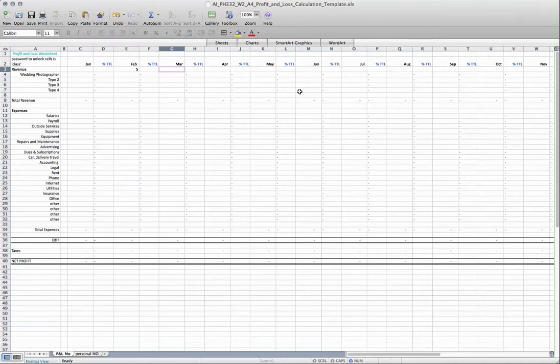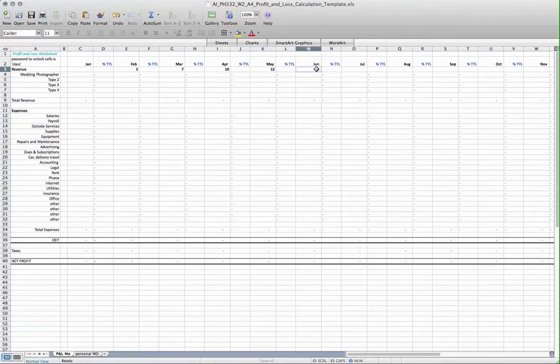March, I would start seeing an increase of my shoots, so maybe 6 or 7 here. And April, even more so. I might do 10 in one month. May, even more so, so maybe I want to bring this up to about 12. June.